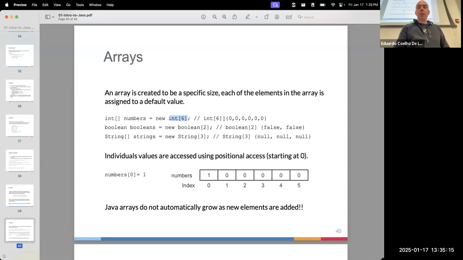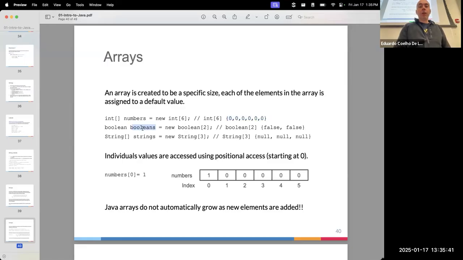In this case, I would be allocating 6 integers, or the space needed for 6 integers. As we have mentioned before, every time you create a variable in Java, even if you don't explicitly initialize it, there are always some default values. So in this case, you would have these default values present here when you create that array.